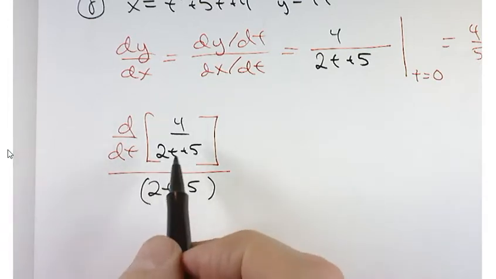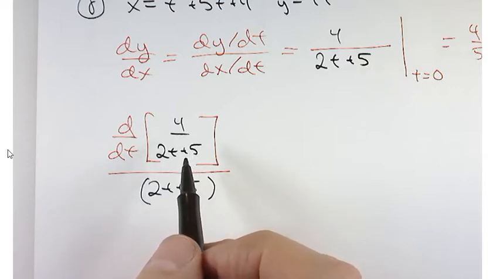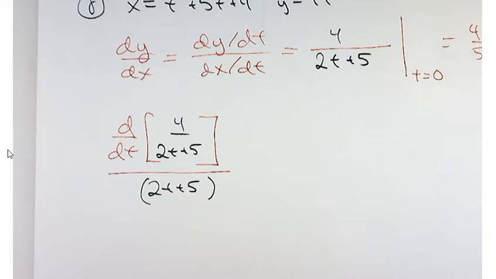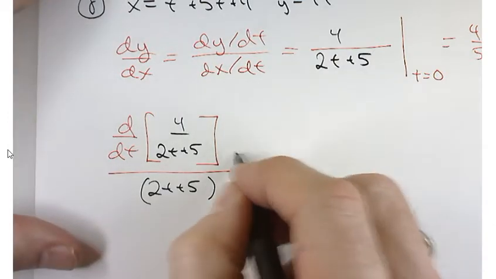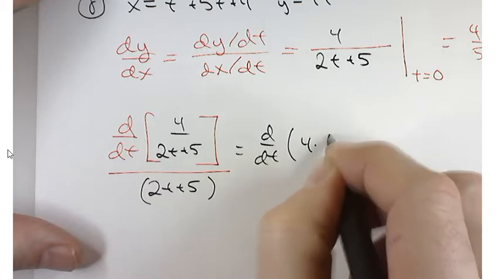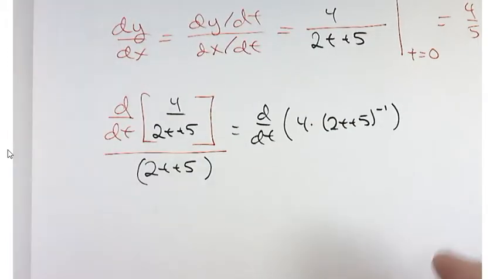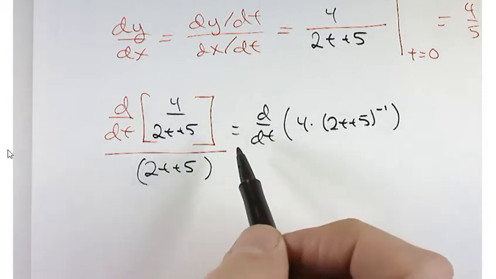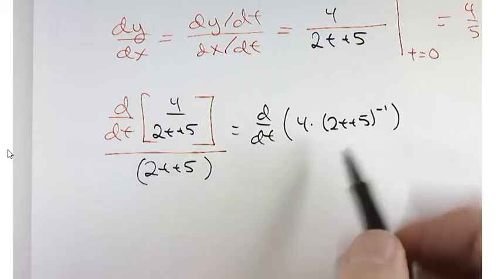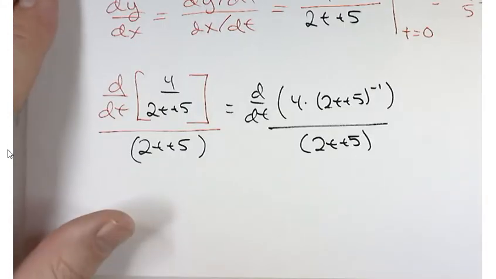Okay, well, joy. Guess what y'all get to use? The quotient rule. Ooh. A murmur of joy goes through the crowd. What's that? There is kind of a way around it. If you want to, you could write d by dt of that as 4 times 2t plus 5 to the negative first power. That's a way around it. The 4 is a constant, so you can bring that out in front and then just differentiate that way. So 2t plus 5 is just in the denominator.